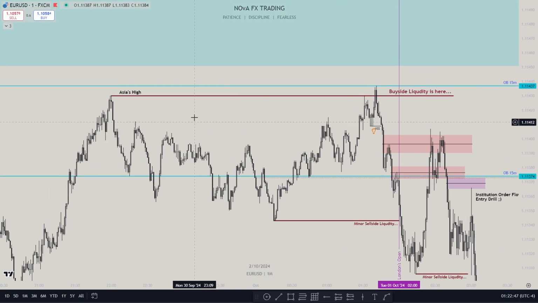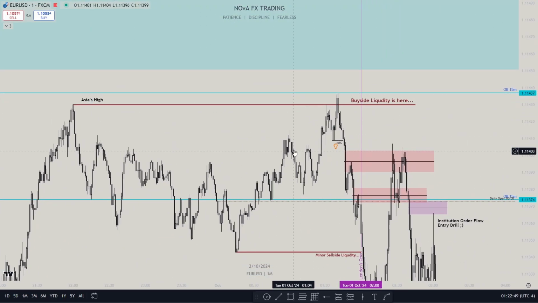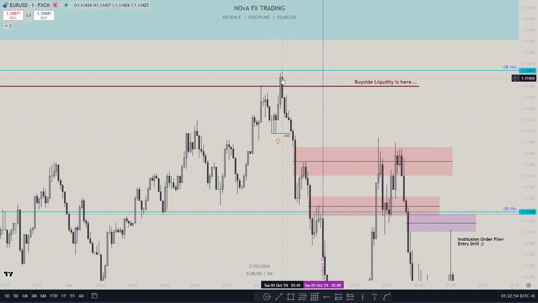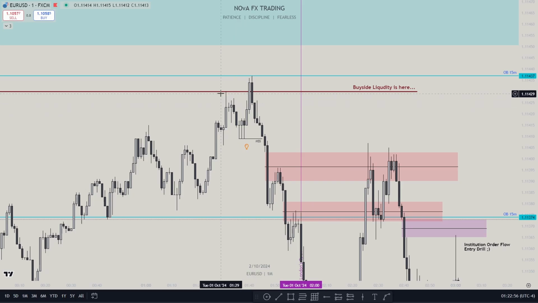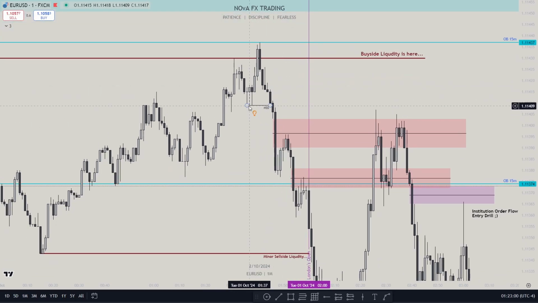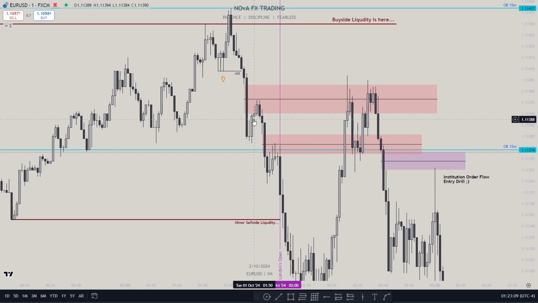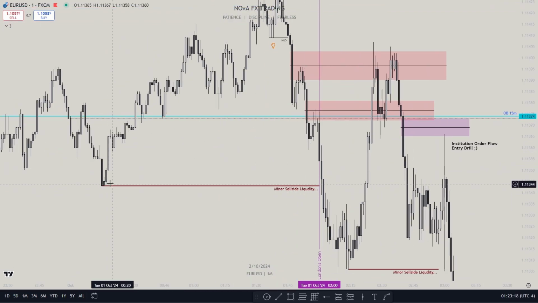We are expecting that there will be a liquidity sweep of Asia's high and a market structure shift would happen right there. So we see liquidity being swept here. You can see this high is taken down and it rallied down. This short-term low has been taken. There's a market structure shift. There is a fair value gap here, and we can see how the price is respecting the consequent encroachment and rallies down, again going up to the consequent encroachment, going down and hits our minor sell side liquidity over here.